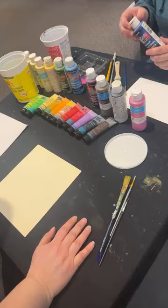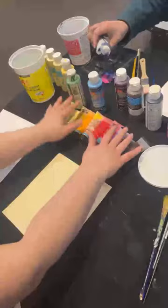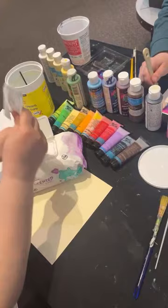I brought a combination of paints. I like acrylic paints. Not all of the colors that I need are available here, so I brought these ones. They have a little bit more. Baby wipes. Okay, I got these ones. And I'm happy about cleaning my brush before layers because it gives me a nicer color.